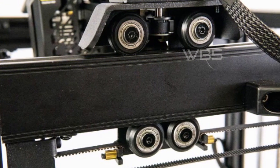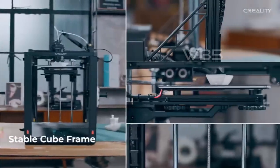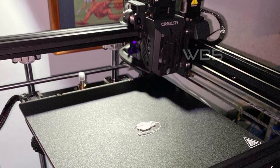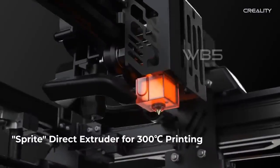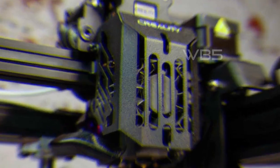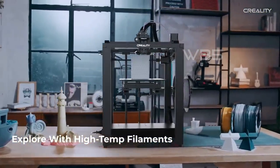The printer has dimensions of 8.66D × 8.66 inches wide by 11.02 inches high and weighs 12.1 kilograms. The aluminum material and black color give it a sleek and modern look. Overall, the Creality Ender 5 S1 is an excellent investment for anyone passionate about 3D printing, sure to provide a stable and efficient printing process.